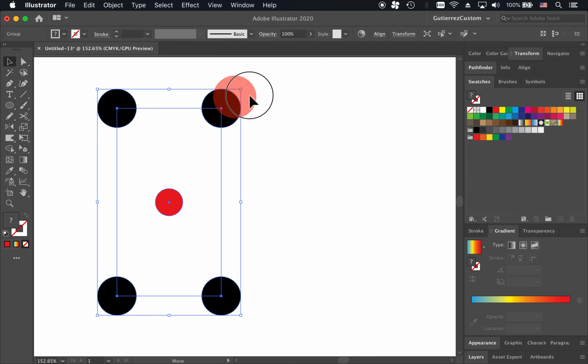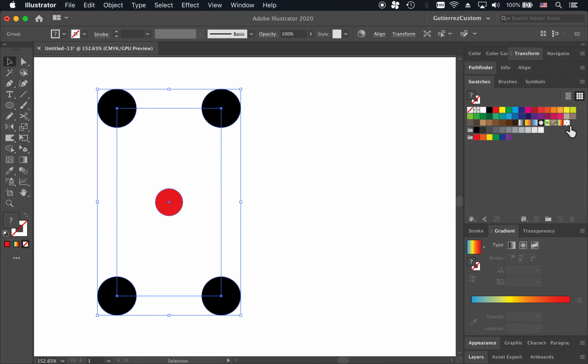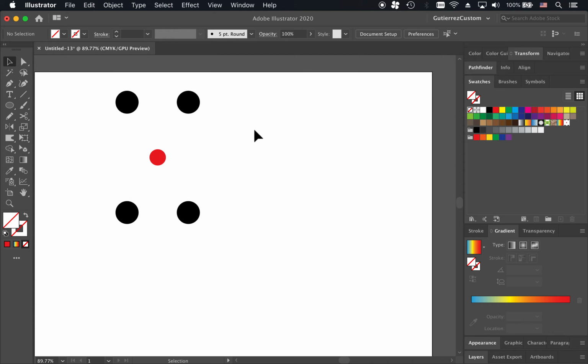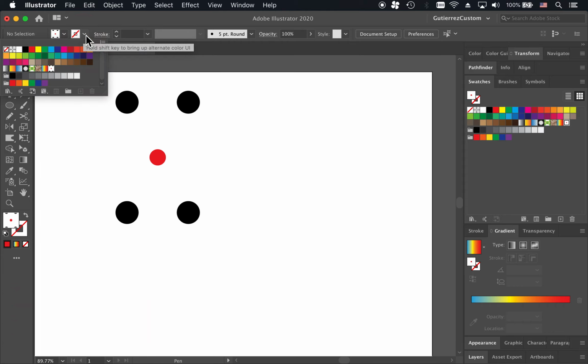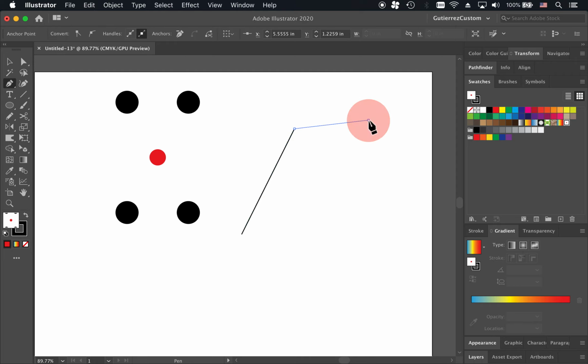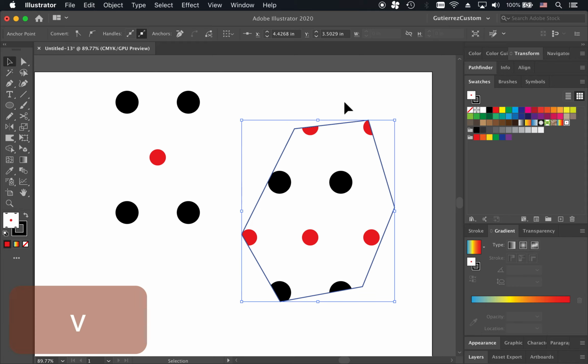Now let me click and drag it over to the palette, over to the swatch panel. Now notice there's a preview there that looks like our pattern. So here's the cool thing. Now let me go into my pen tool. I'm going to select that pattern that we just dragged over. Let's give it a black border. Now I'm going to click and make a shape. And you can see that it's filling it in with that pattern that we just made.